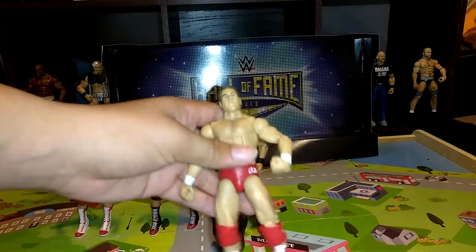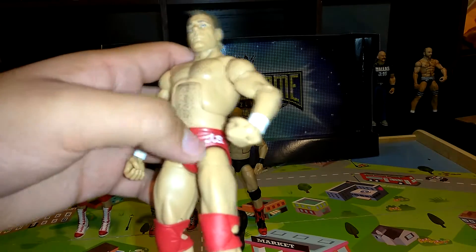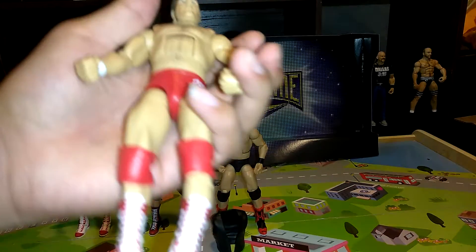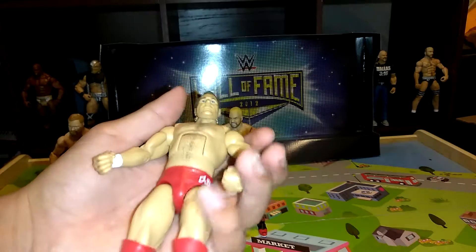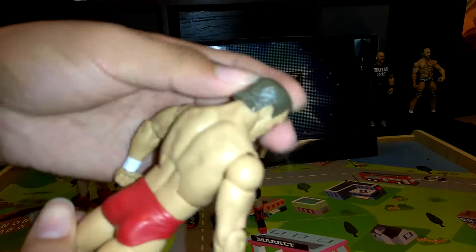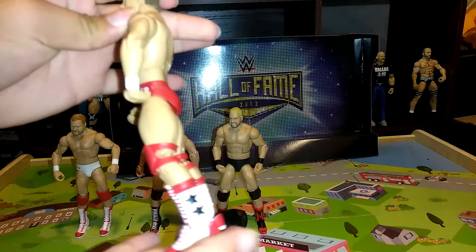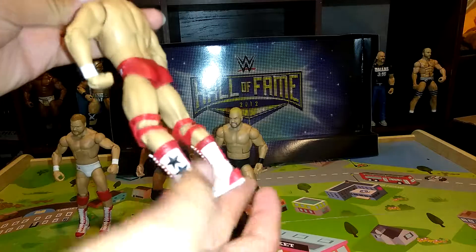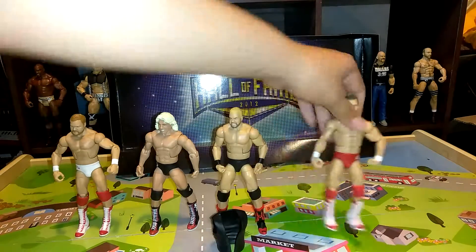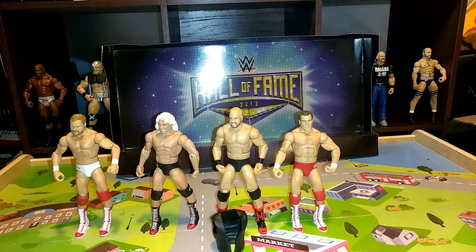Tully Blanchard. This is an elite also. It says TB right there, standing for his name. He has body hair. There's no balding on the hair. It comes with red and white boots with black stars — there's two of them right there, two on the other side. These are kind of basic figures, not like the other types of elites.